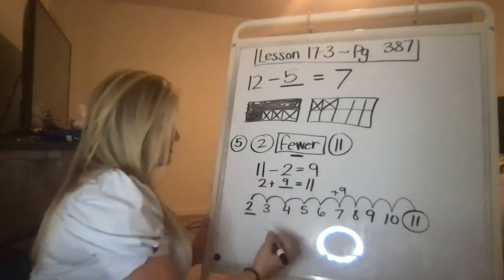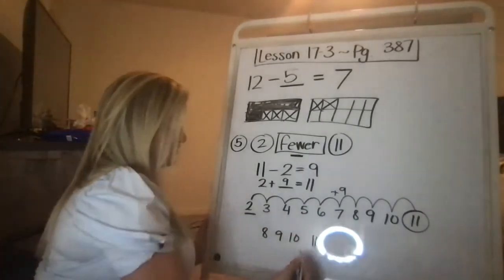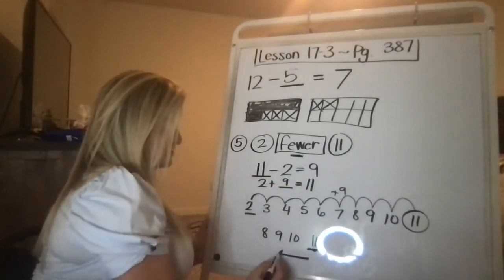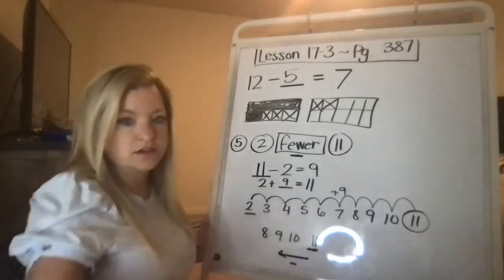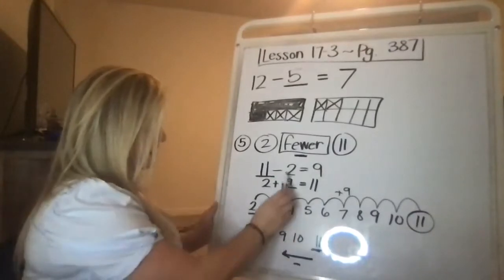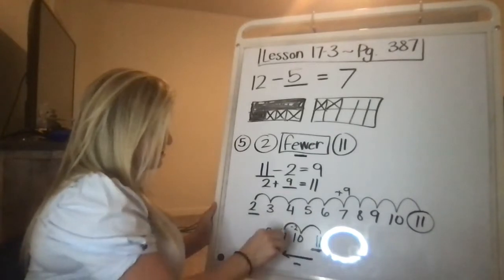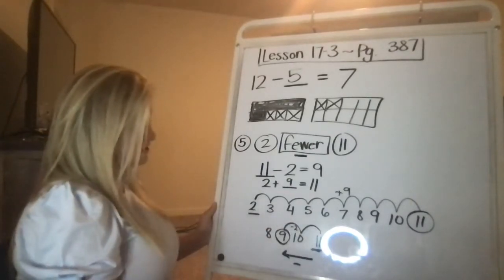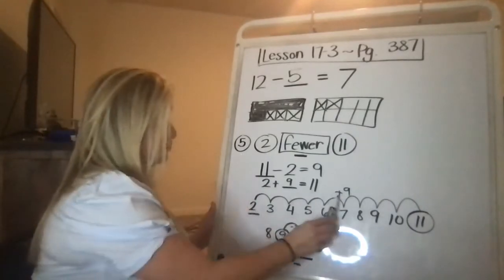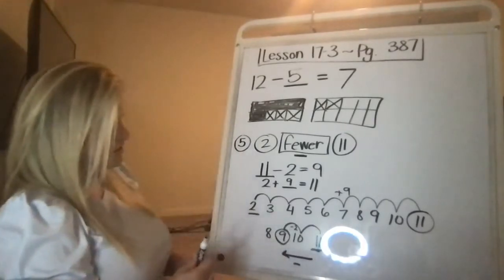I could do it the subtraction way if I wanted to. So I'll show you what that looks like. That would mean starting at 11 and jumping back this way 2 spaces. Can you see that? So it starts at 11 and I'm going to jump back 2 spaces. 1, 2. So I write minus 2 there. Where did I land? 9. So both ways, this one is 2 plus 9 equals 11. This one is 11 minus 2 equals 9.